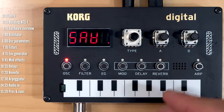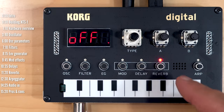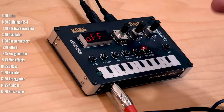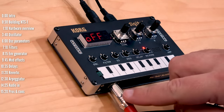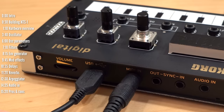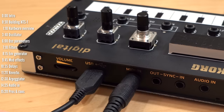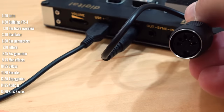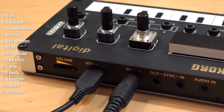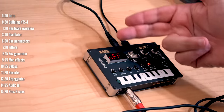Like its bigger brothers, you can load up user oscillators and user mod, delay, and reverb effects, which can do things way beyond just delay, reverb, and modulation. In terms of connectivity, you've got a headphone output in the front with volume control in the back. It's powered using micro USB, so you can use a power supply or a power brick, and it has MIDI input which works with a little adapter that you need to buy separately. You've also got sync in and out for clock and a 3.5mm input for processing external audio.